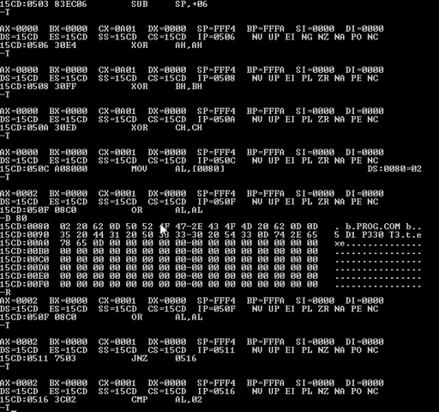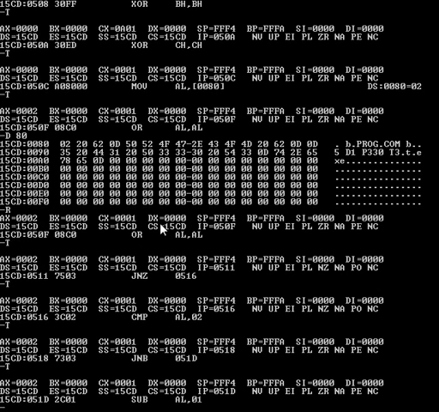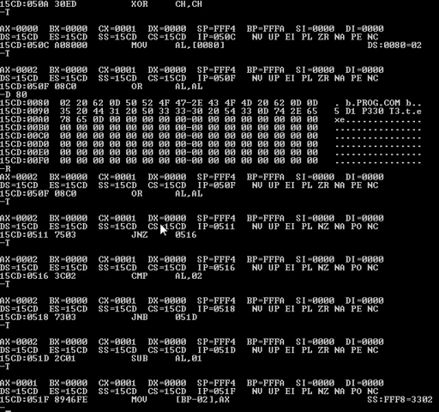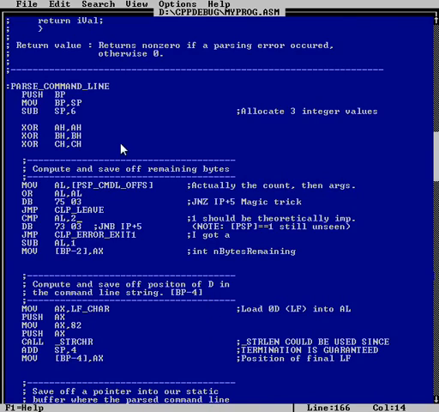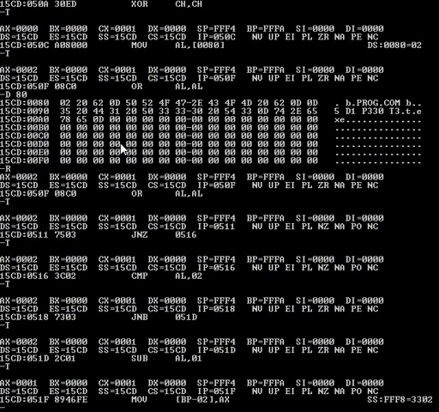Not 0. Is it below 2? Yes. Now I'm taking 1 away from the count and storing that value in what I call bytes remaining. So that means that there is 1 byte remaining on the command line besides the line feed.